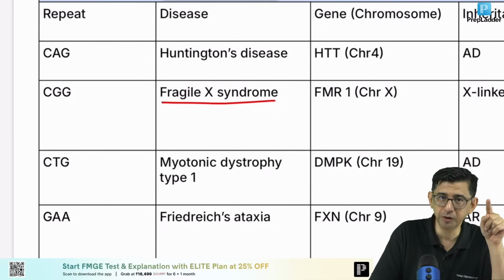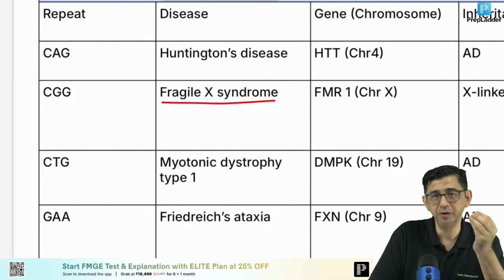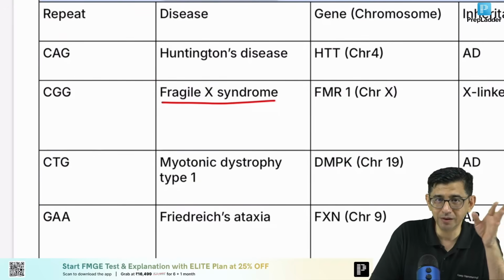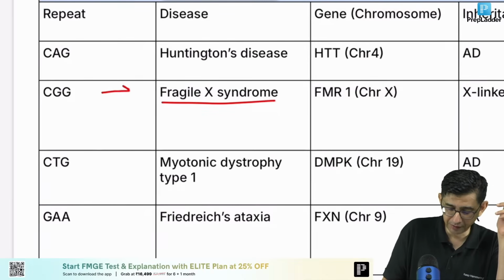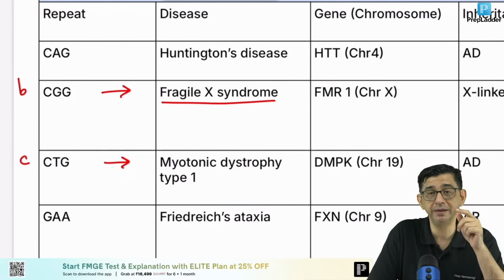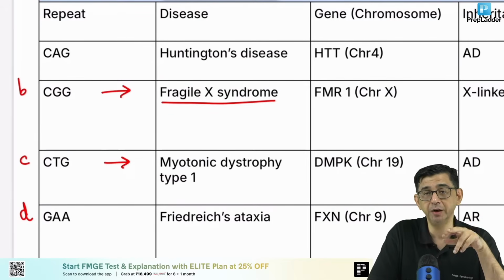Instead of going for the mnemonic, like for murmurs, I've seen people in medicine trying to use mnemonics. By the amount of effort you will use to remember that mnemonic for a murmur, it is better to understand the pathophysiology. Similarly, here, get the numbers right. It is CGG for Fragile X. Option C was option C of our question. CTG for myotonic dystrophy, where we get a kid with diabetes. And then GAA, where we get Friedreich ataxia, with cardiomyopathy in a patient.